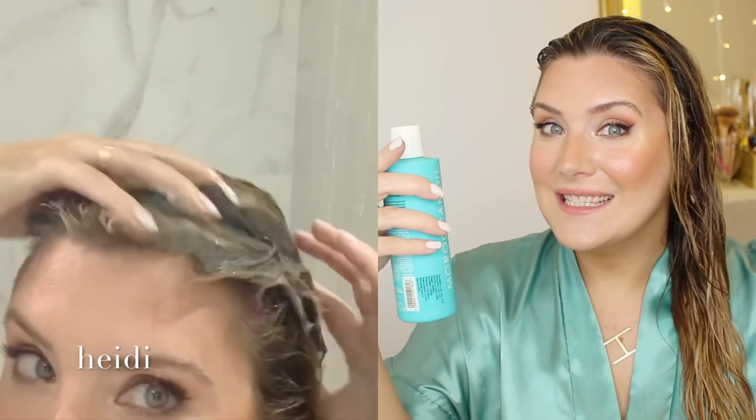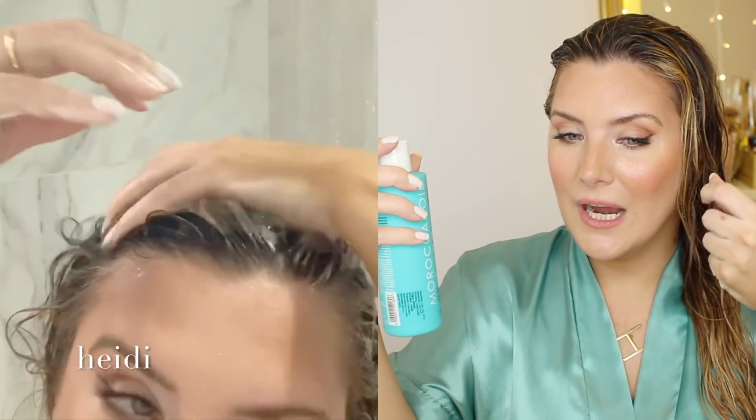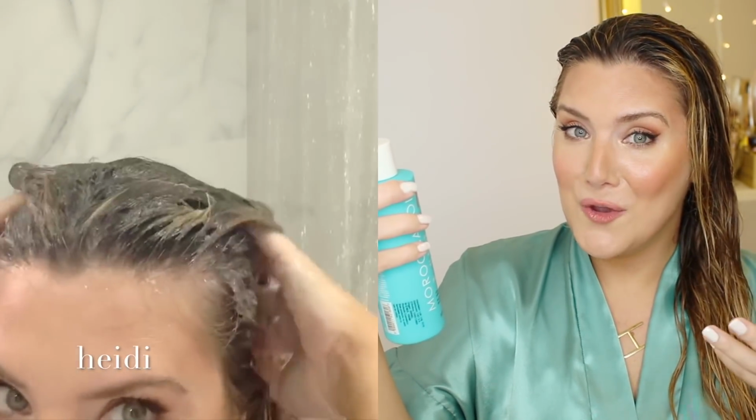One of the things I noticed about this shampoo is that it doesn't lather as much as maybe the one Kim uses, the Frizz Dismiss. I noticed it did not lather. Then I went in with a little bit more product and nothing happened. If you tend to have oily roots or you feel that your scalp needs a deeper cleanse, this may be a little bit too gentle. I just cannot recommend it for that. Because of its argan oil content, I have high hopes that it will actually do something for me in regards to frizz control.